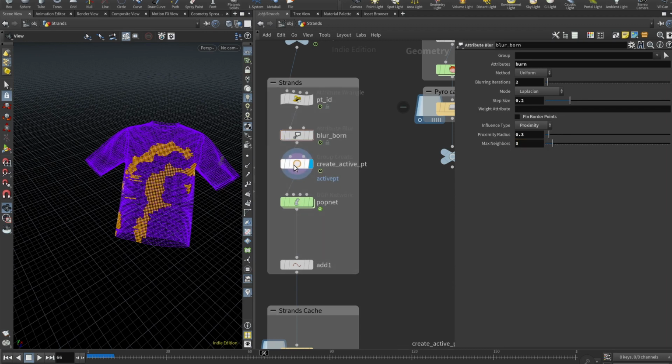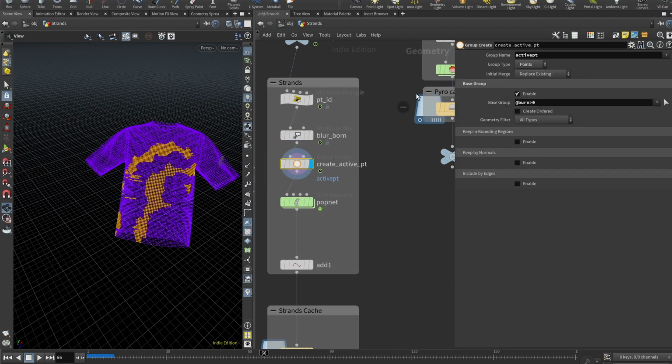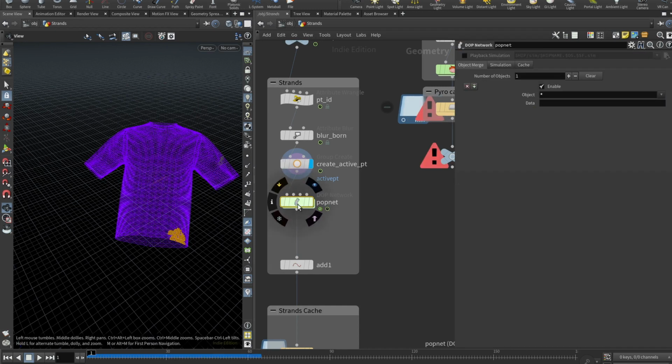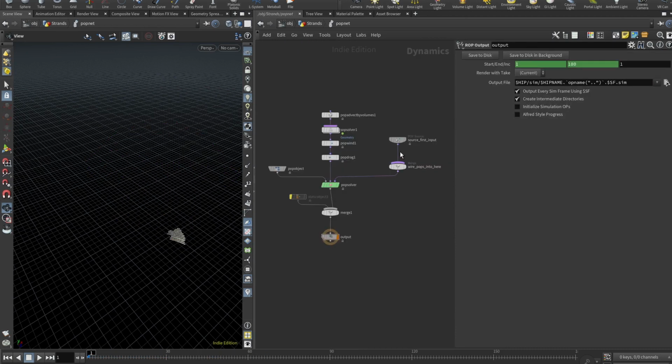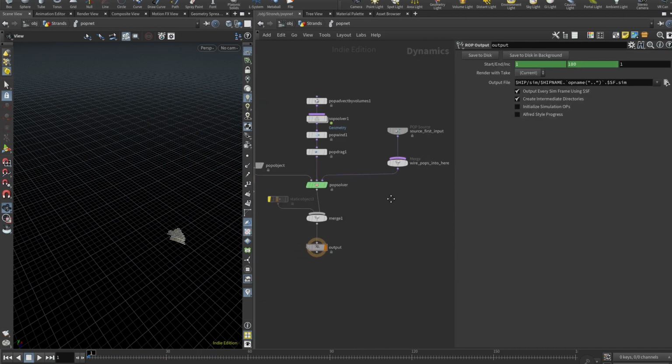So now when we created our group, which in my case is called active PT, and it's a point group, so group type set to points, and base group expression set to add burn more than 0. Now we can drop a popnet, and here we have our pop network.